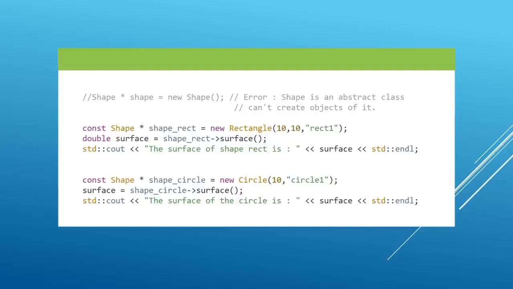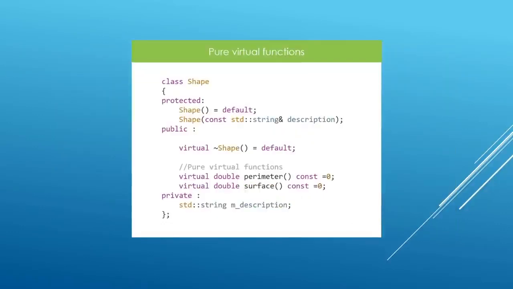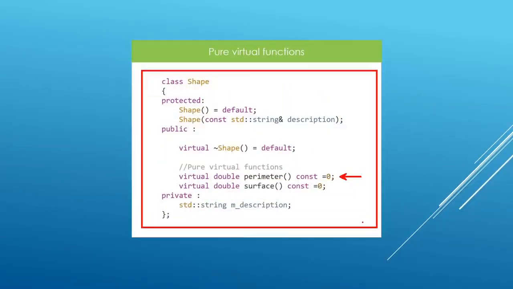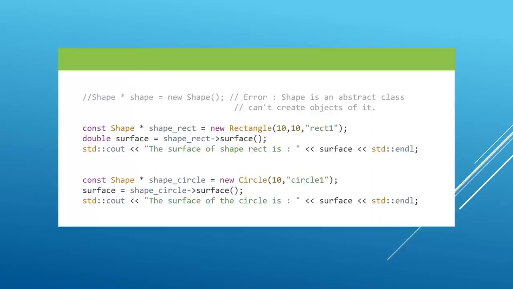Okay, once we have our shape class and our inheritance hierarchy, we can try to run this in our code. For example, if we try and create a shape object, we're going to get a compiler error because shape is an abstract class, so we can't create objects of it. And I don't think I made this super clear. Once you set up at least one pure virtual function in your class, the class is automatically going to become an abstract class. And what that means is that you can't create objects of this class. So this is an abstract class we have here. And if we try to create an object of it, as we are doing on this line here, this is going to give us a compiler error.